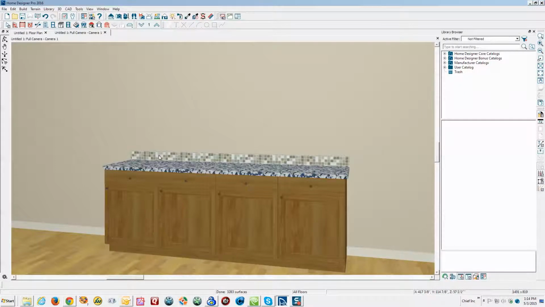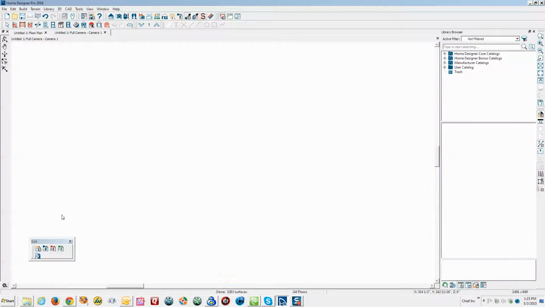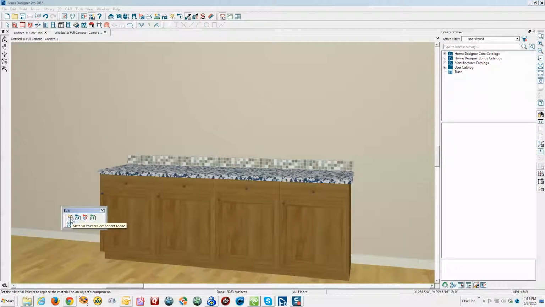And there's the thing about the eyedropper, you need to be careful. When you click on it, you get this little gadget coming up. The default is usually set to component mode, so whatever you click on, that material is going to be transferred there. There are other modes, and these are well explained in the reference manual, and you should study that. There's object mode, room mode, floor mode, so everything on an entire floor, or in the entire plan with this material painter, plan mode. So make sure that you know which one of these you're using and why before you use it. Otherwise, you can cause a lot of chaos.